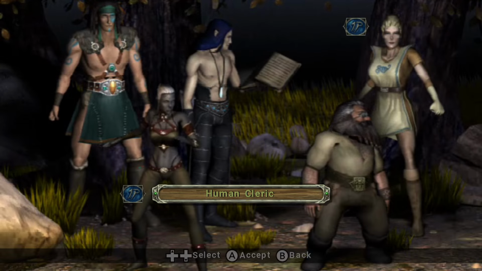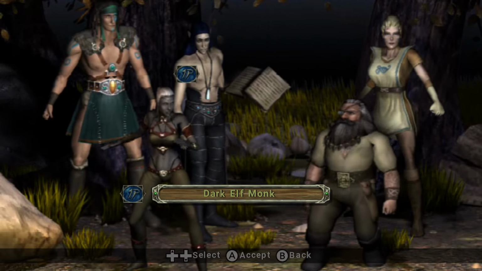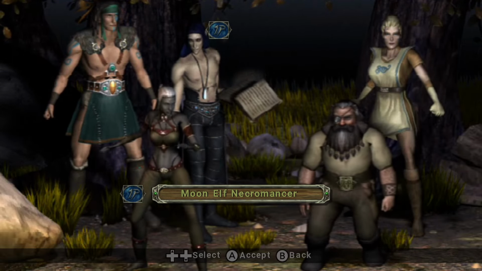The choices are Alessia, a human cleric, Borador, a dwarf rogue, Dorn, the human barbarian, Vaidra, which is a drow monk, and then Suran, a moon elf necromancer.